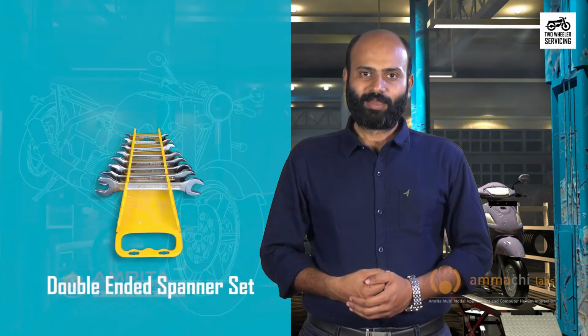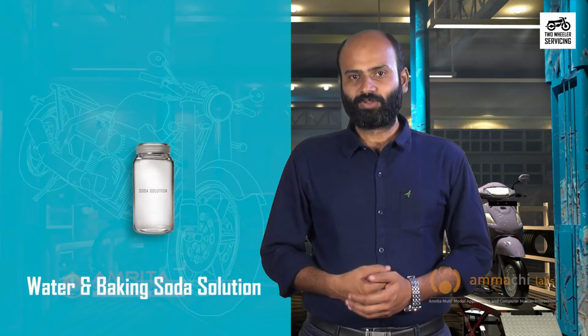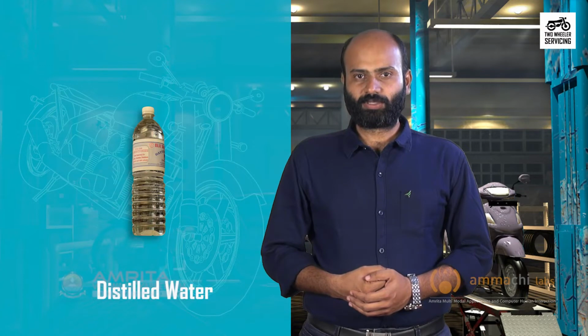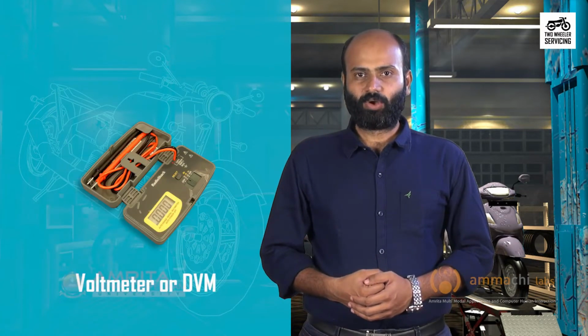Before we discuss the procedure, let's take a look at the tools and materials we require for the job. They are a double-ended spanner set, Phillips and flat-bladed screwdrivers, hydrometer, water and baking soda solution, tools tray, parts tray, 2 to 5 cm paintbrush, goggles for eye protection, rubber or latex gloves, eyedropper, distilled water, battery charger 0.5 to 1 amp only, voltmeter or DVM.